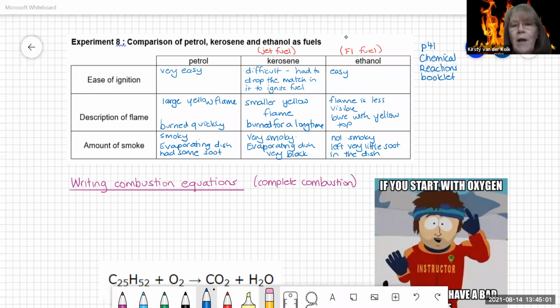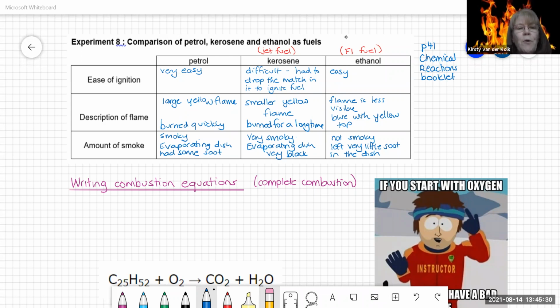With ethanol, the flame is very interesting. It's much less visible. It's sort of a bluish color. Just the tip of the flame is still yellow. This is one of the problems in Formula One refueling, that you cannot see the flame. So if there's a mistake in refueling and somebody is actually on fire, it's difficult to see the flame. So it's difficult to see they're on fire. And so that is one of the dangers of Formula One.